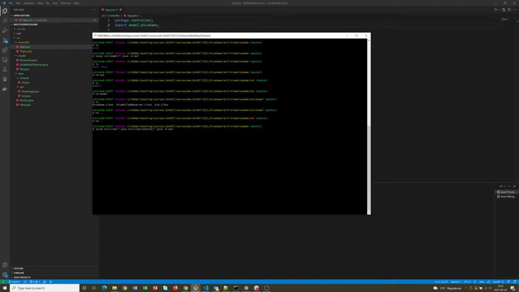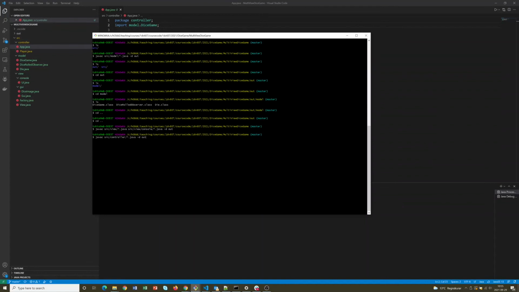And we also want this in the out directory. And finally, we want the controller. So again, we need to compile things and have it in the out directory. And as you saw before, we could compile the model and the view without problems. But when we tried to compile the controller, you can remember that the controller actually was dependent on both the model and the view. It uses the model and it uses the view.